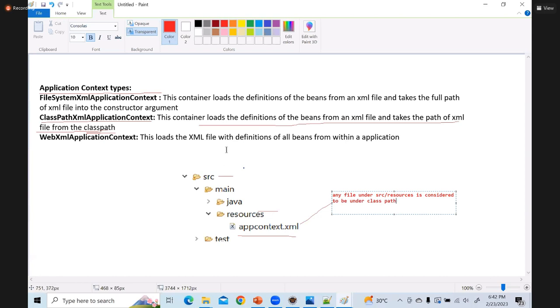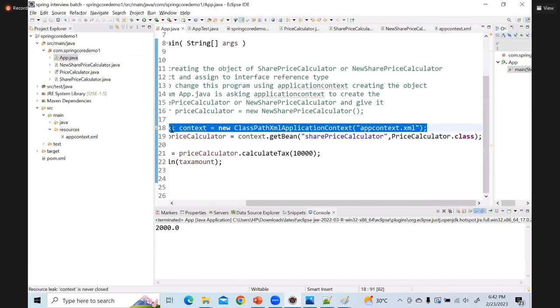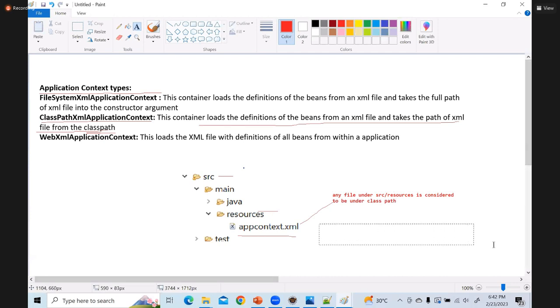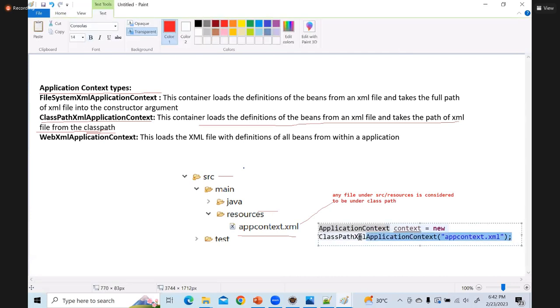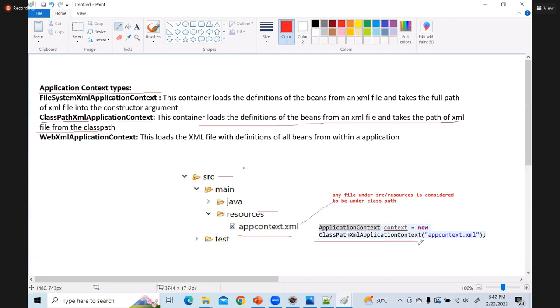So whenever we use it like this, in ClassPathXmlApplicationContext I'm passing app context.xml directly. I'm not passing any directory path or folder path here.